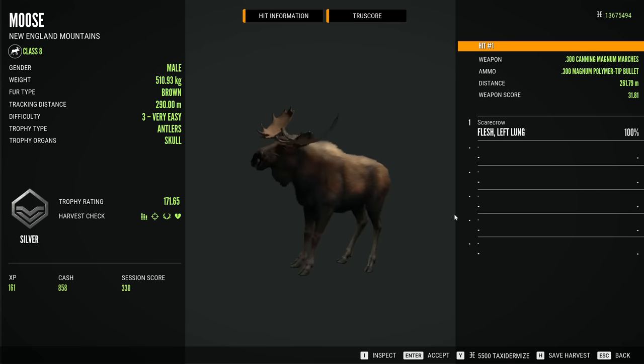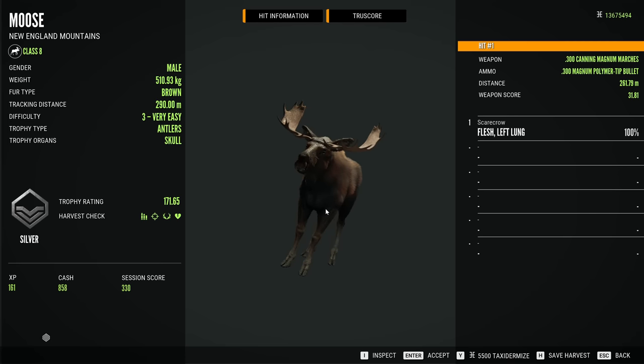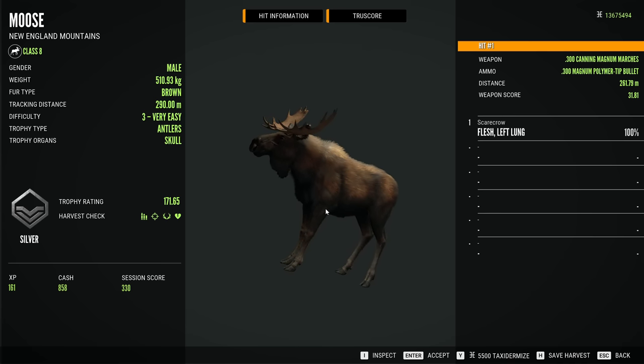For me, it's gotta be a couple of things. The attention to detail with the moose rework, and obviously the Great One moose, and then the weapon skin system and the new blood animations every time you shoot the animal.